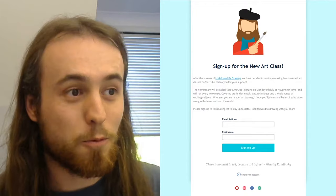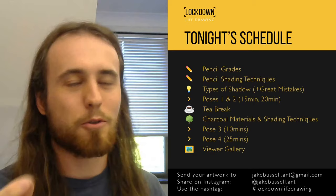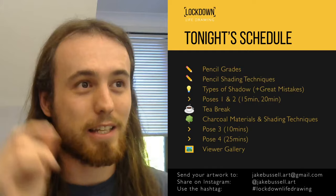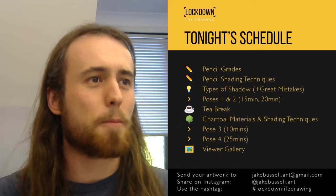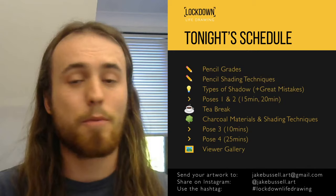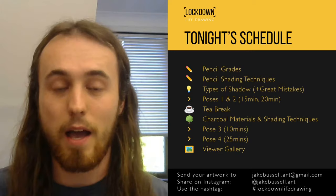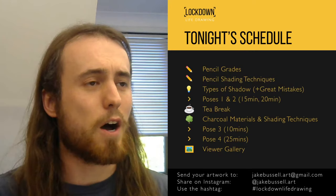This week, though, let's get at the schedule. Pencil grades, pencil shading techniques, types of shadow. I put in brackets great mistakes, because I was going to put beginner mistakes, but actually they're the right mistakes to be making. So we'll take a look at that. We're going to do a couple of poses in the first half with the pencils, take a tea break, then we're coming back with the charcoal materials. If you've got some pencils to draw with, fantastic. If you've got charcoal for the second half, brilliant. If you want to just carry on with the pencils, use whatever you've got, but we're looking more at charcoal in the second half. We've got some fantastic tonal poses I'm really looking forward to sharing with you.